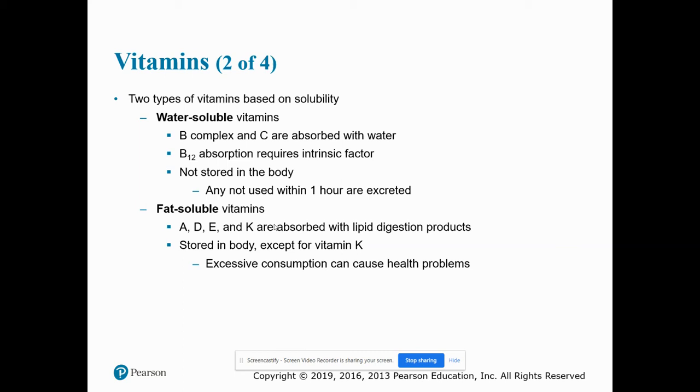Then we have fat-soluble vitamins, A, D, E, and K, and these are absorbed with lipid digestion products, and they're stored in the body except for vitamin K. Excessive consumption can actually cause health problems. There's going to be a table in a moment that I'll show you, where you can see some of the health problems that can occur with excessive consumption of vitamins. Vitamins are a good thing, but you definitely can take too much.